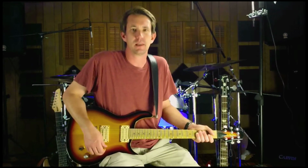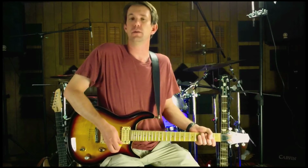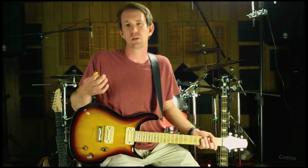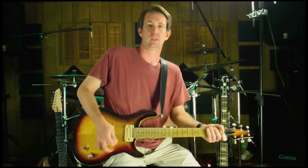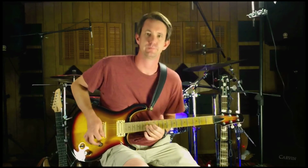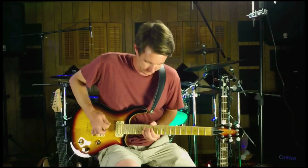What I mean by that is, you could bend up whole steps, you could go a note lower and bend up a half step, you could also add a lot of vibrato, you could bend two notes together so they almost create a dissonant sound, like... things like that. Taking simple licks.